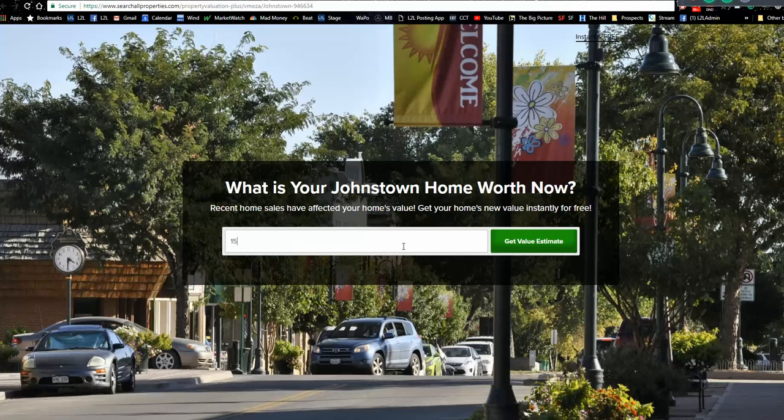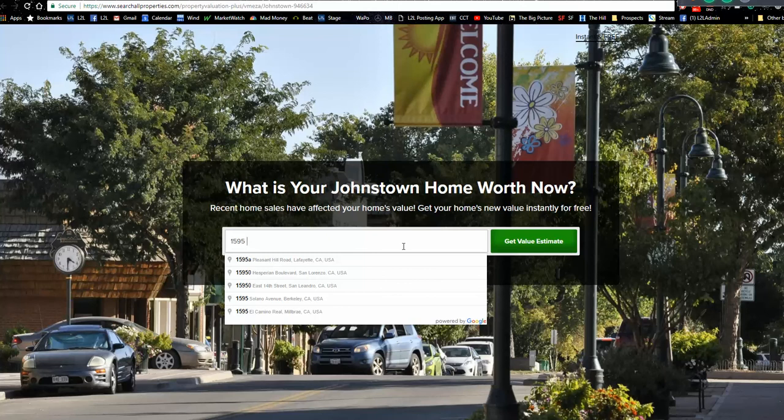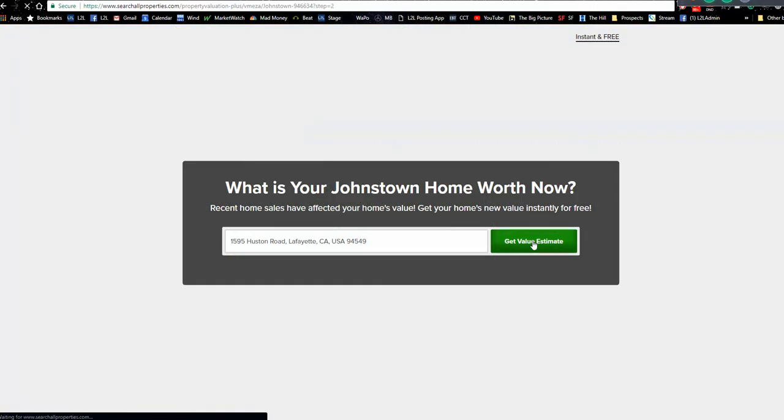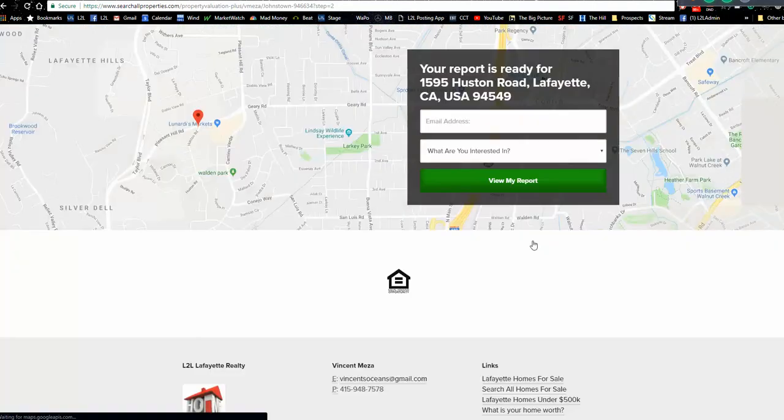So all the consumer has to do is type in their address. All right, it has to be a residential, can't be commercial. And if I click get the value estimate, it then shows me, hey, this is where your home is. And we designed it that way to get the consumer comfortable that you know what you're talking about, right?